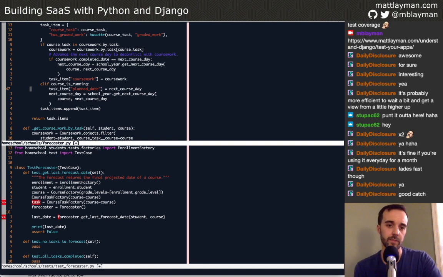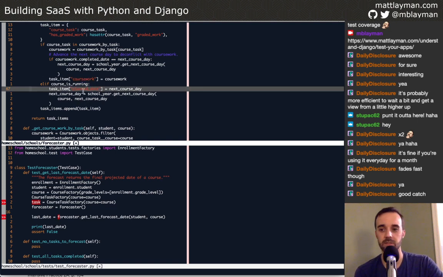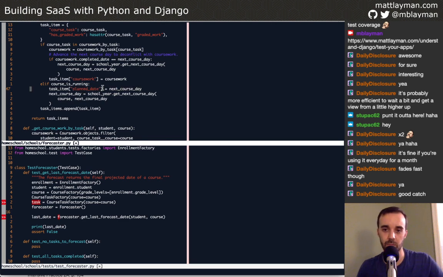So the modeling, I confess I'm not showing you all of, but the modeling has a date, and the coursework is a way to say that this task has been completed by a student, and here is when they did it. I don't remember the actual field name. It's probably completion date or something like that. But that's tied to this coursework model that can be put in there. And then if it's not completed, that's when it calculates this plan date for this expected completion, which is the happy path that we're considering.